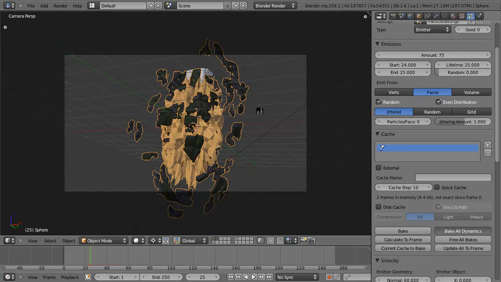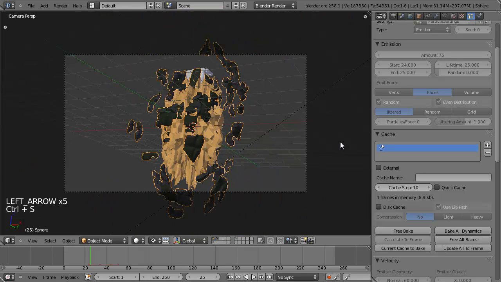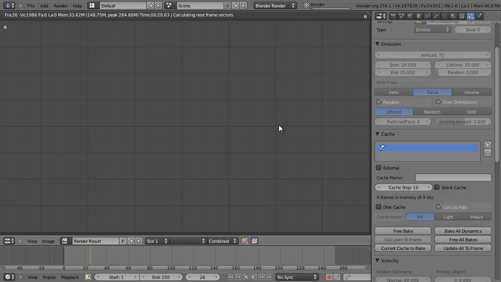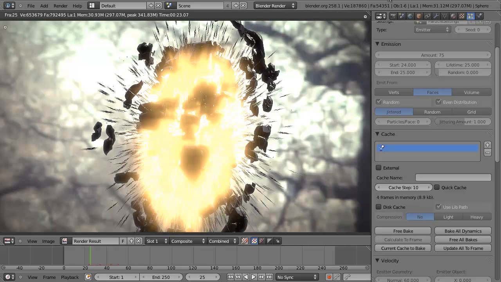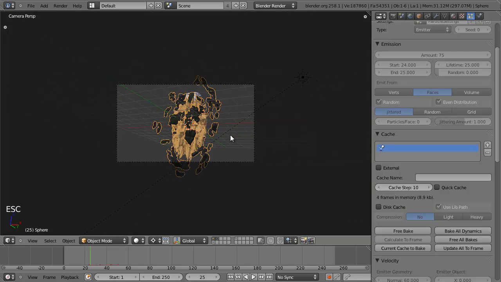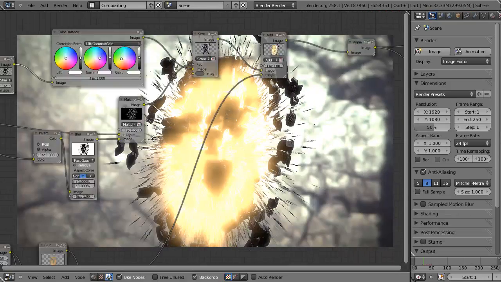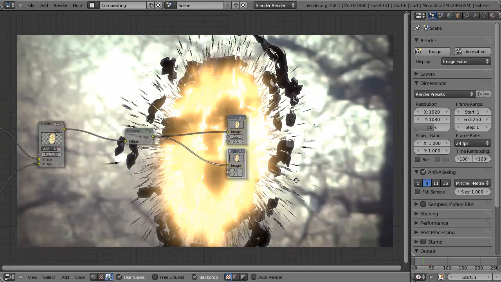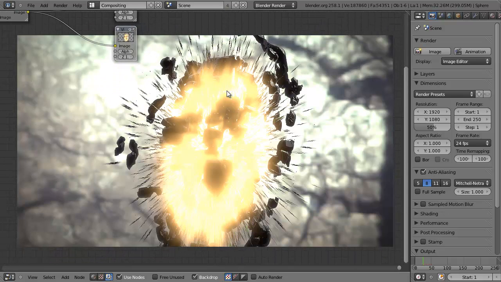Almost there. 100%. Good. Awesome. Okay, so let's just go back a bit. Give that a render now. And hopefully it decides to calculate the motion blur on every object, not just selectively. Okay, so the main parts of the grenade, they're still having that problem. Shrapnel's looking great. I honestly don't know why it's not working now. It's just one of those things you run into. There's not really anything I can do to fix that right now. It's probably working for you, so I'm just going to leave that right there.